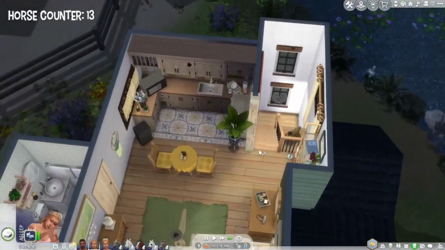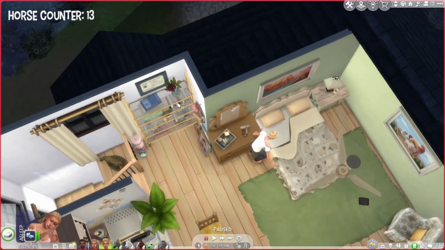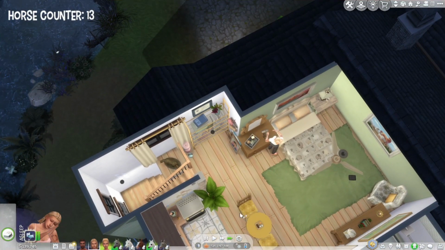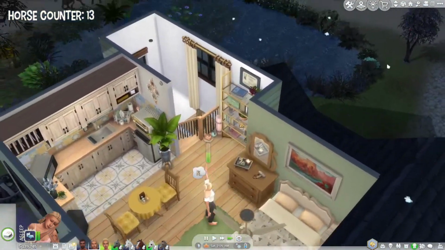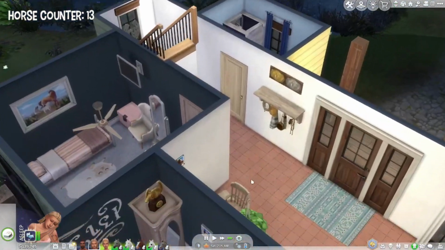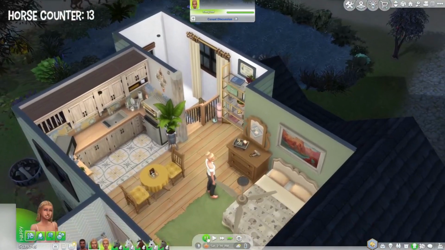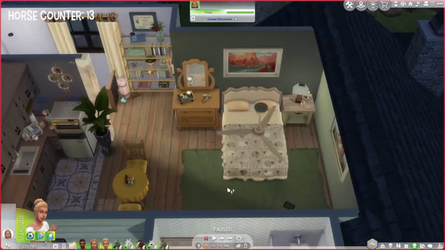So this is what it looks like all dimmed. I really like this. I feel like I should auto light this light as well. Where is it? Auto light this light because the lamp that she has works just fine. Okay, she's up at 2 a.m. I mean, I guess that's cool. I'm gonna have her go downstairs just so I could see with the auto light. Oh, nope. Wrong sim. That's fine. She's going downstairs anyway.